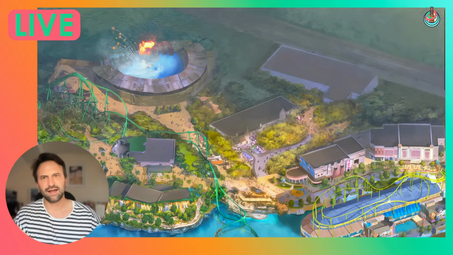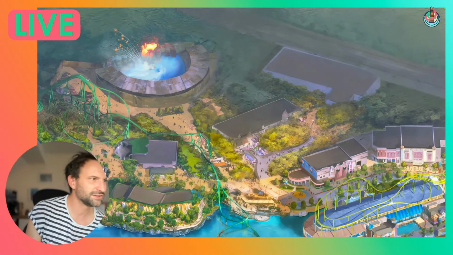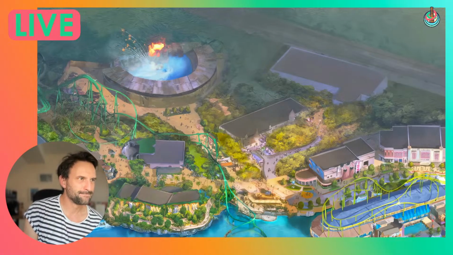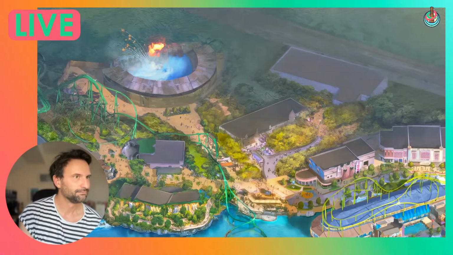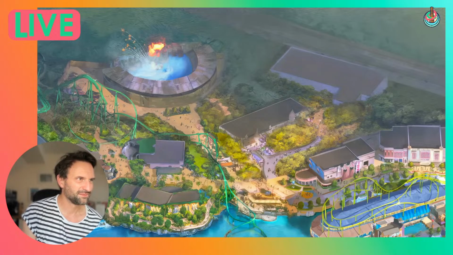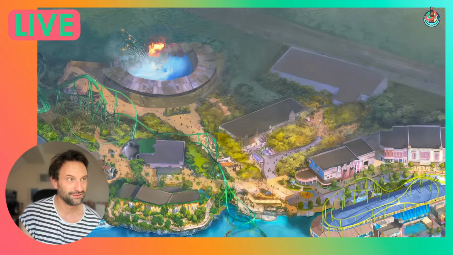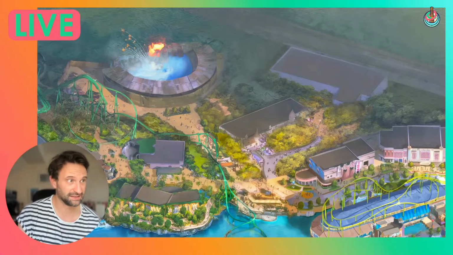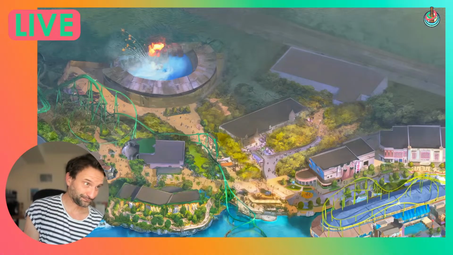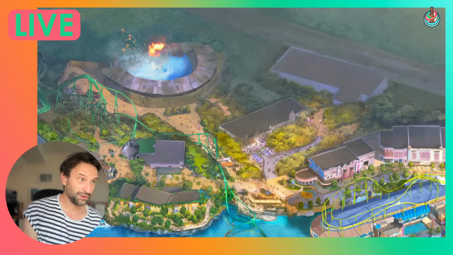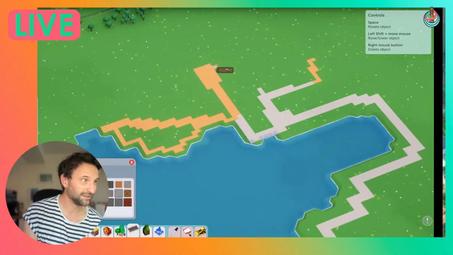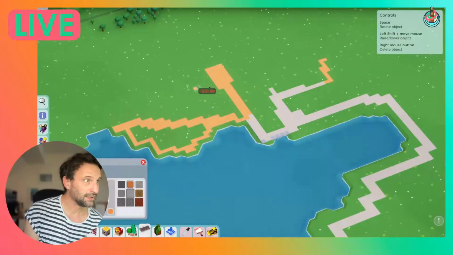What do you think is going to be at the amphitheater? Let me know in the chat. I've got several theories. They're probably all wrong, but I would be interested to know what you think. Some people have suggested Bond. Some people have suggested Waterworld. I'd love Waterworld. It's got a special place in my heart. But it could be one of many things. Let me know what you think in the chat, because I'd like to know.